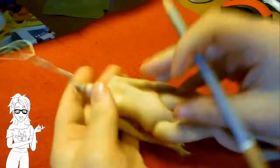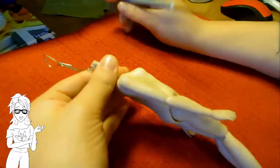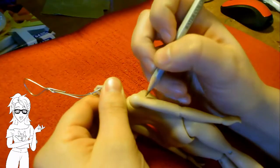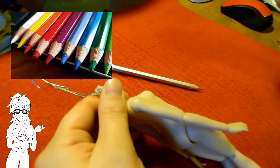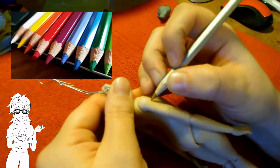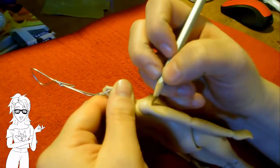Now that the head and body match, it's time to add some personal touches. Since I have a variety of tattoos all over my body, that is where I'll start. I use watercolor pencils that are only slightly darker than my skin tone, and I lightly sketch in all of my tattoos.